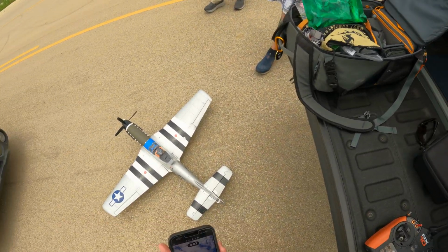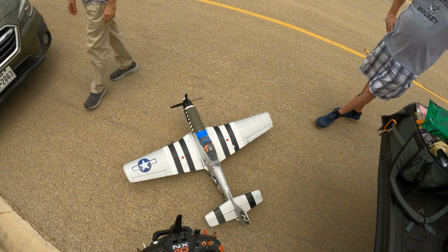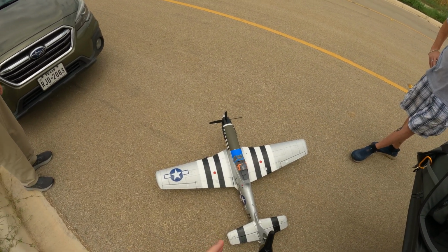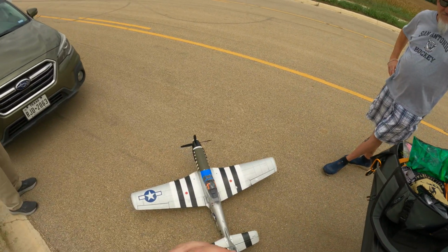Okay. I like my P51. It's way more beat up than yours, but it's a fun flyer. We got the GoPro Hero 11 strapped in the P51. Dry run for potential FPV action at some point. Motors armed. Oh yeah, let me get my sunglasses.